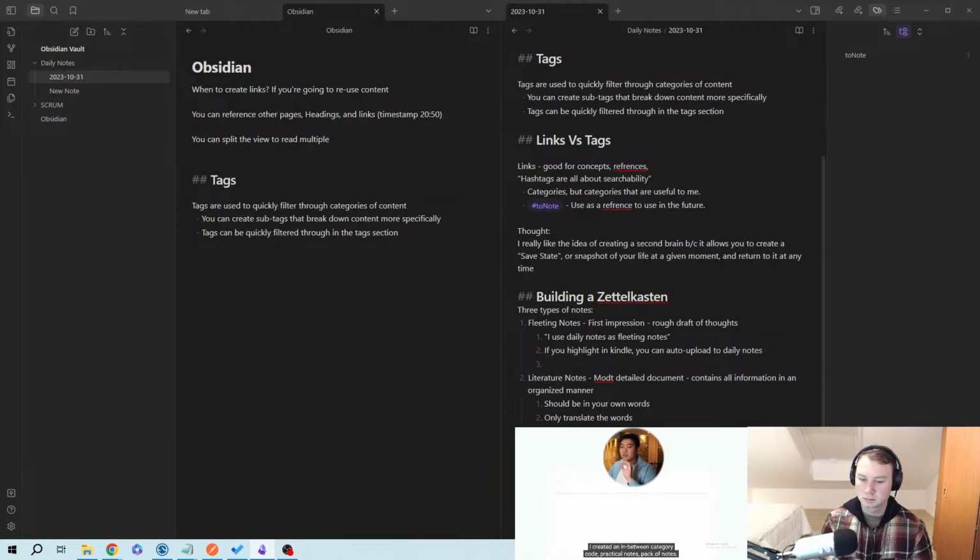I created an in-between category called practical notes. Practical notes, I don't use ones because I don't actually use Obsidian for most of it. But just for example's sake, if you want to do everything in Obsidian, you might have notes on meetings, or people, or projects, and then put that in Obsidian. For example, I put some notes about a tax return meeting that I had. And then finally, distilled notes. Now, distilled notes are the cream of the crop when it comes to notes, right? They are the most distilled version of your thinking.